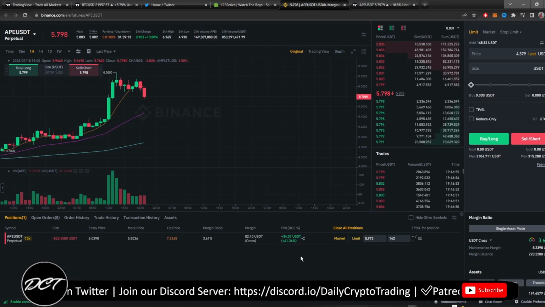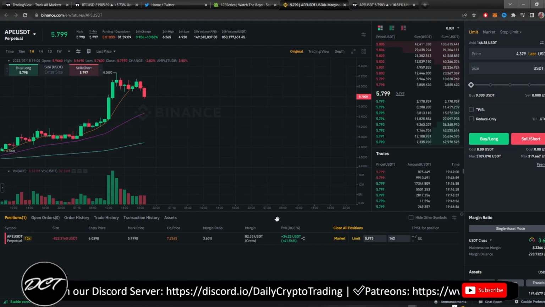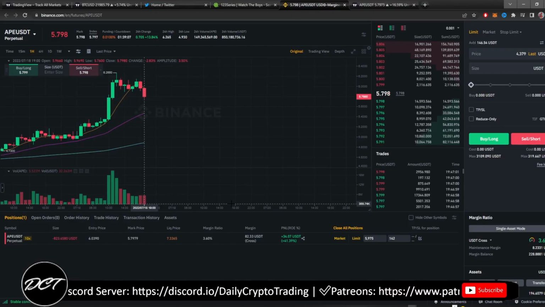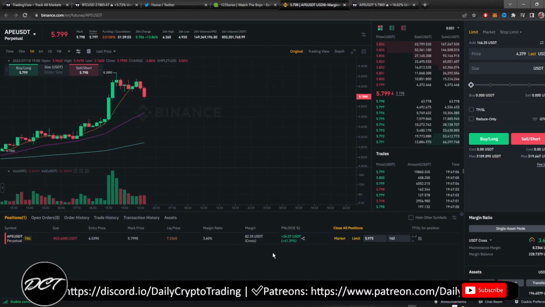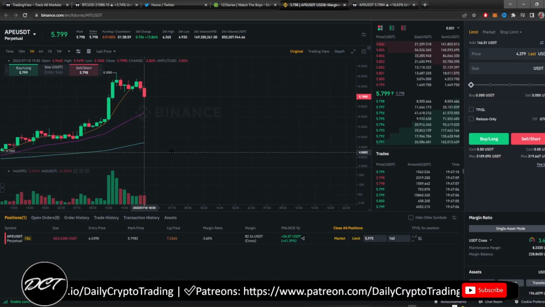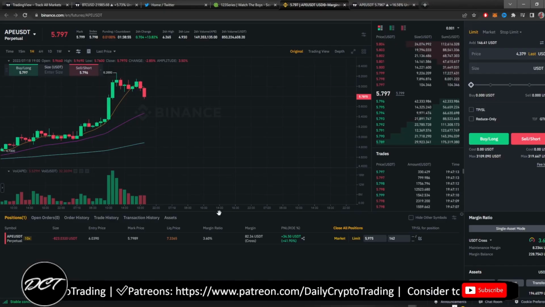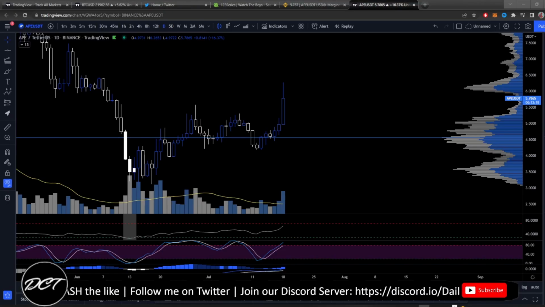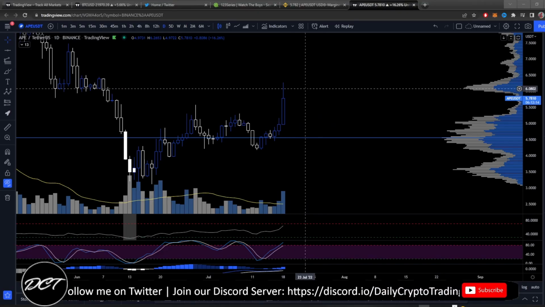But we are up around 40-45%. We're swinging at the moment. I'm not going to close my position yet because we still have some space to go down and get some more profit. I might take some out. But this account is a small account. Again, I just want to show you guys it is possible to make a good amount of money with a small account. If you just go back to the chart, remember guys what I posted.